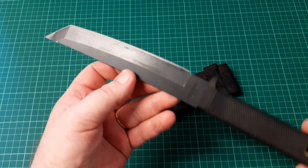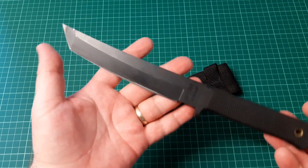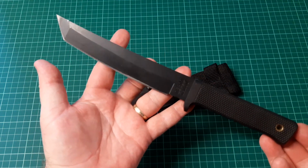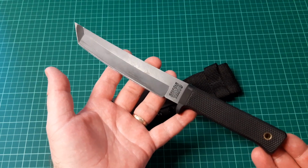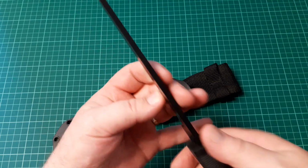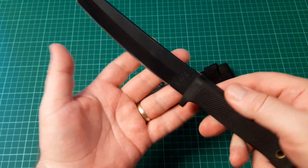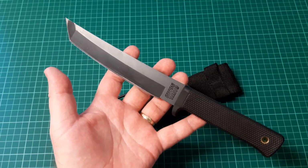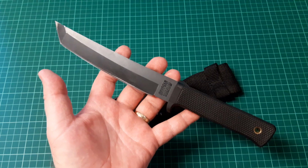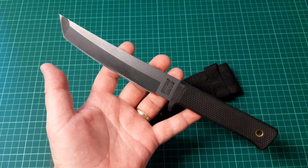And the only other con that I can see in it is its tactical look. A lot of people, you pull this out, they know it's a combat knife. They're going to look at it as a combat knife. And that's the only other real con that I can see for it. But you know what you're buying. You're buying a Recon Tanto.